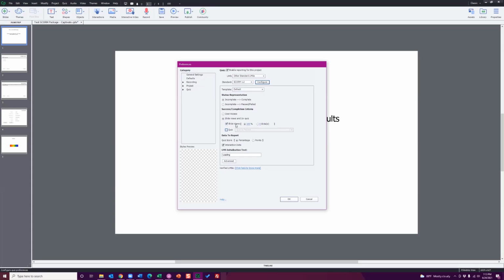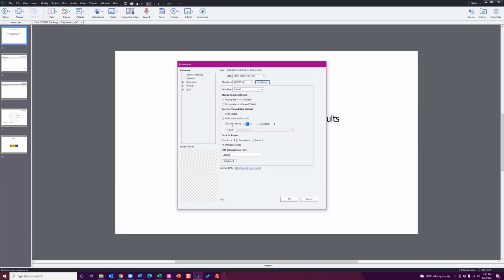So if you just have some sort of required PowerPoint or experience where you just want someone to click through the entire project, that's up to you. You can choose how many slides you want them to click through. You can click on that and say, if there's 15 slides, I want them to see all 15, for example, or I want them to go through all 100% of slide views, or maybe this is a compliance project, so as long as they view 80%, that's fine. This is totally up to you.